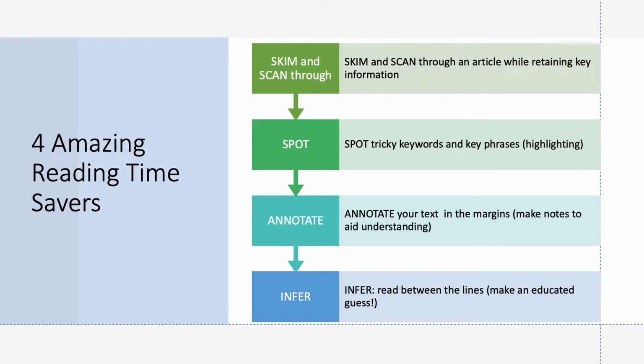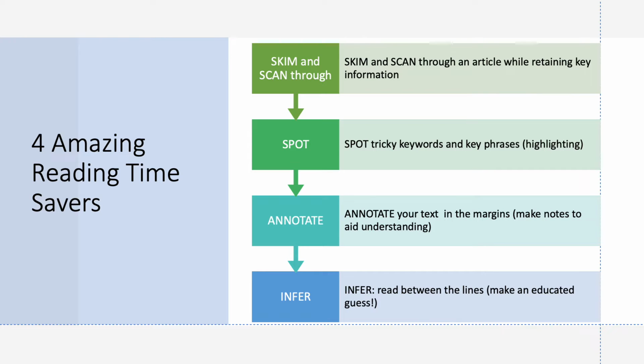You also need to be able to spot tricky keywords and key phrases, and how you do that is you have a highlighter. You highlight those words, you keep them under your radar. You also need to annotate your margins, make notes on the text itself. This is going to aid your understanding and aid recall as well.